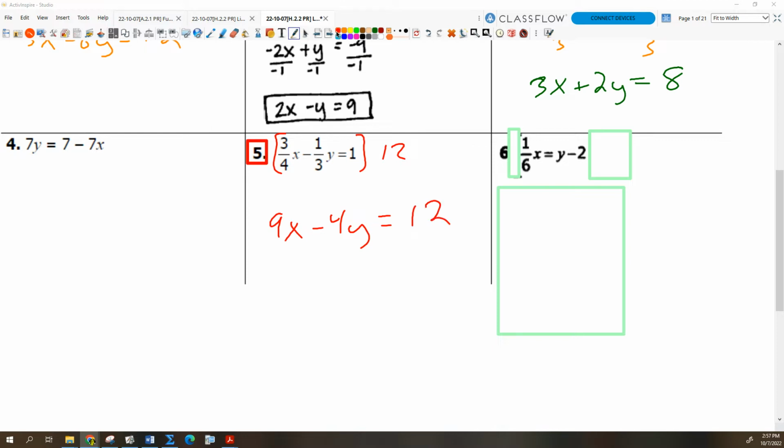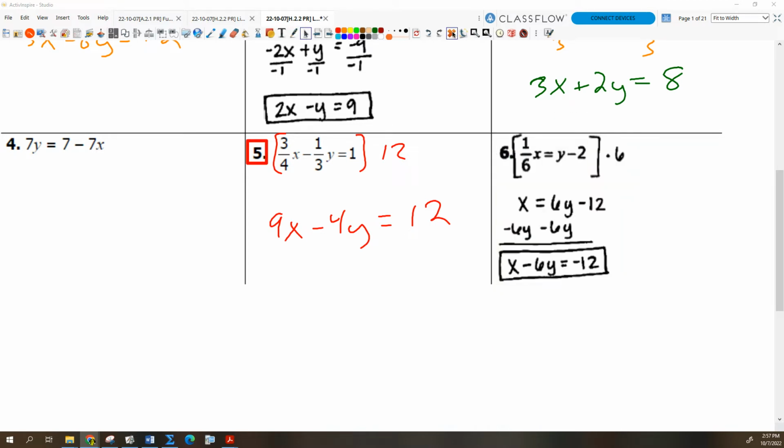Okay, good. And then if we wanted to look at this example, we'd have to just multiply through by 6, right? Subtract the 6y, and I'm good. Okay. Give me 1 to 5 on that. Is that all making sense? Okay.